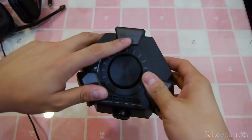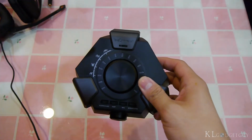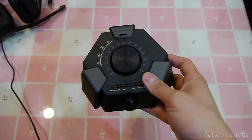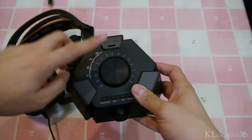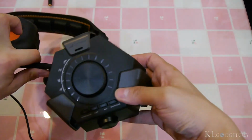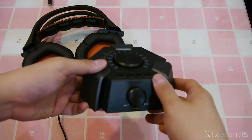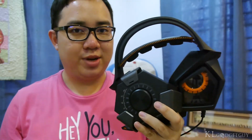In addition, the gap over here is the environmental noise cancellation microphone that eliminates external noise up to 90%. Which means if you have your speakers blasting audio while you're speaking into the unidirectional microphone, this is the microphone that does the job of cutting off the external sound but focuses on the voice coming from the microphone right here. I'm not sure how that works, but according to ASUS officials, it has worked pretty well in their tests. That's it for the first look and unboxing of the ASUS Strix DSP gaming headset.